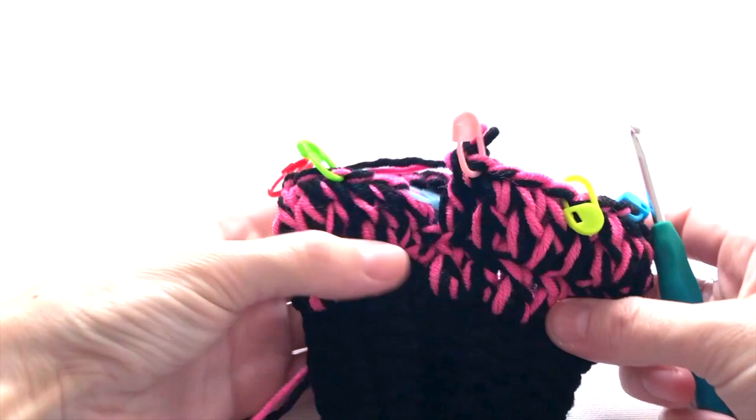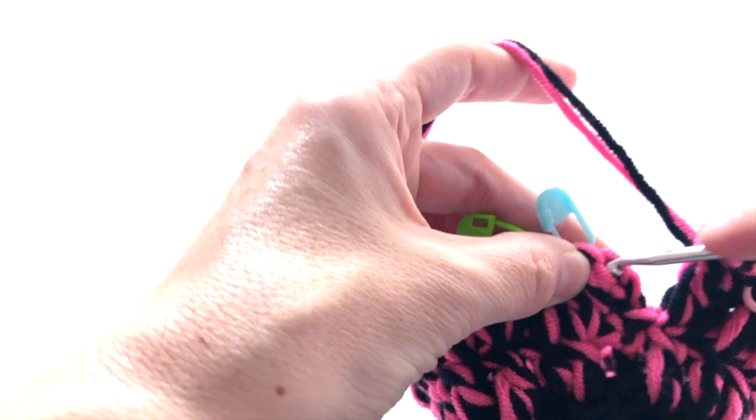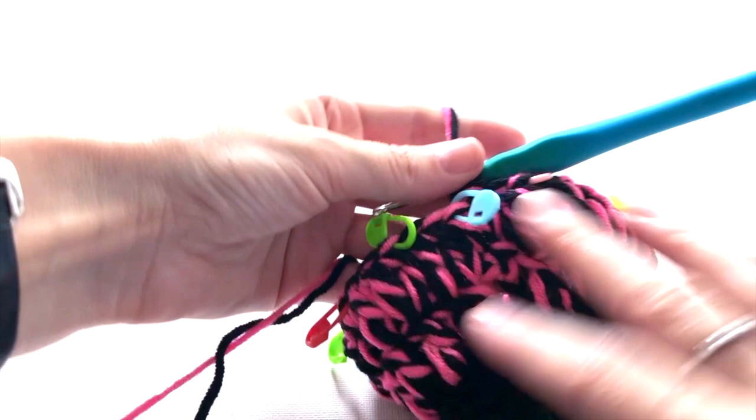Okay, so here we are. I did the last increase, as you can see here, and now I am going to do the connection by inserting the hook at chain number 3. So 1, 2, 3, insert the hook at chain number 3 and do a slip stitch. Like this, I have connected and I finished the second round.